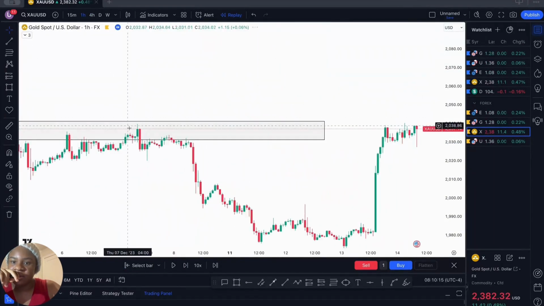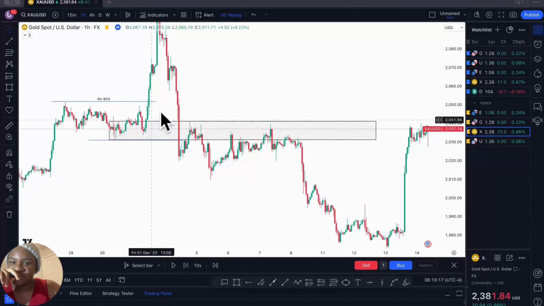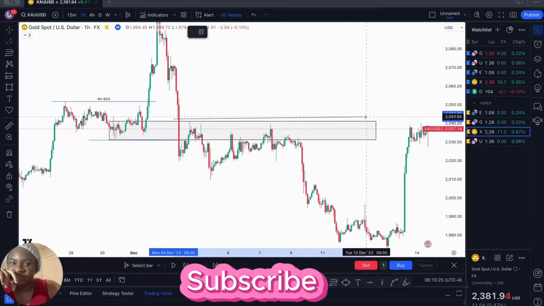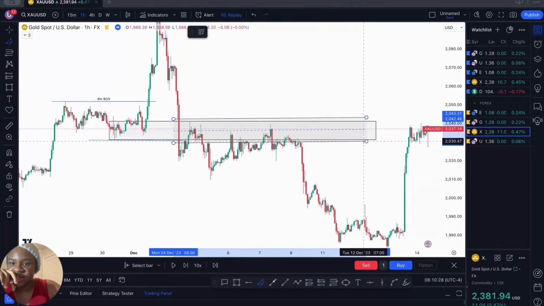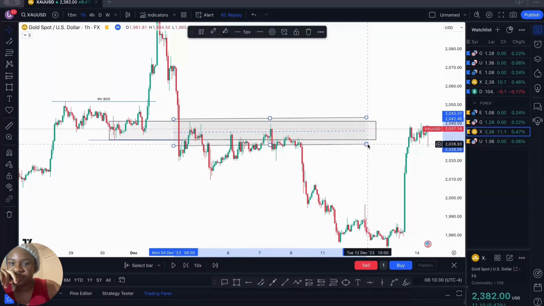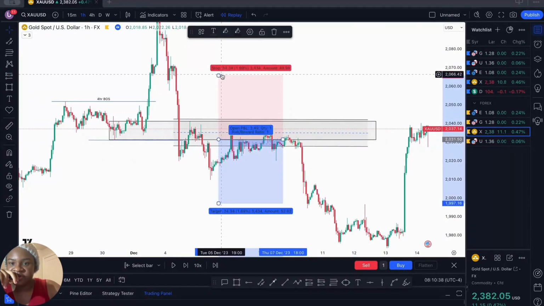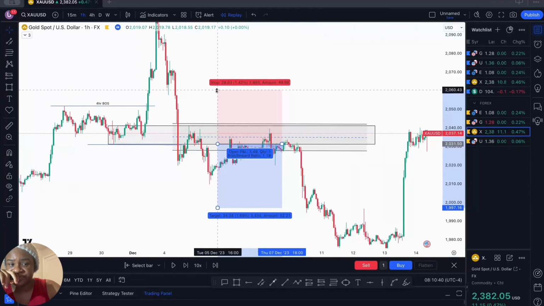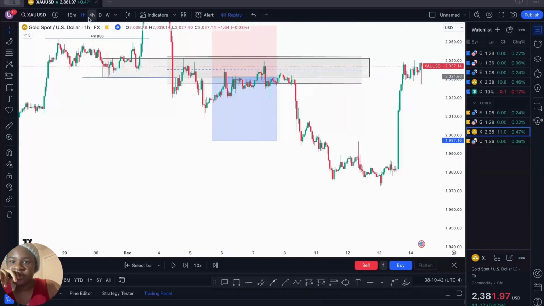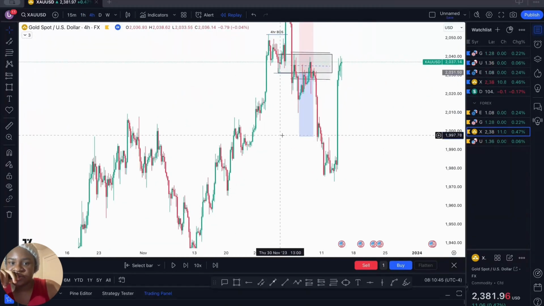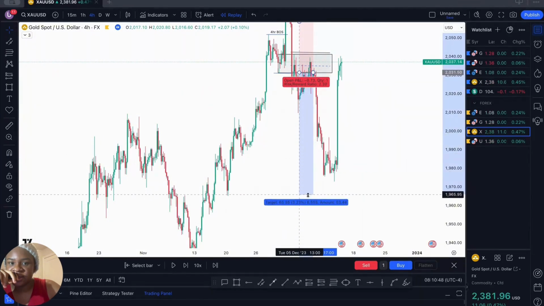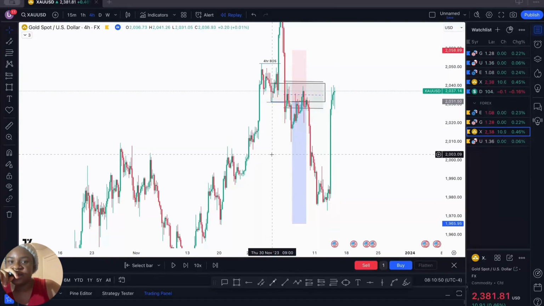Then you can come down to 1 hour and look for a point that will signal a good institutional reference point. And we had a fair value gap inside here, signaling a good institutional reference point for you to enter your trade. And you can enter your trade there, put in your stop loss. You can enter the trade here directly because it's signaling a fair value gap. You can put in your stop loss around here, and you can come down to your 4 hours and target all these old lows liquidity here as your point of reference for your target.